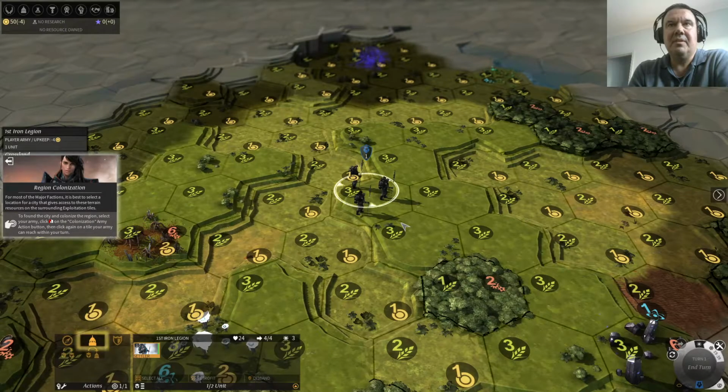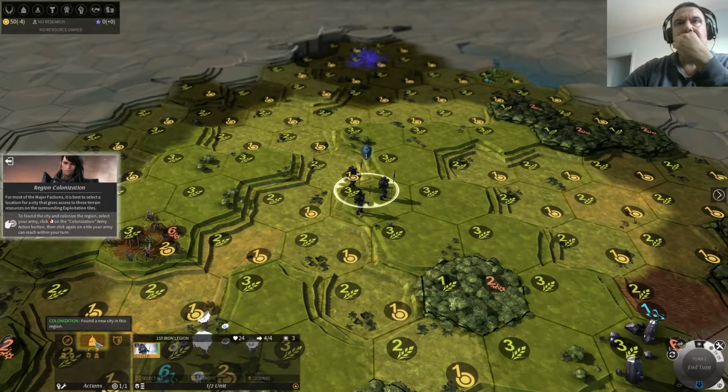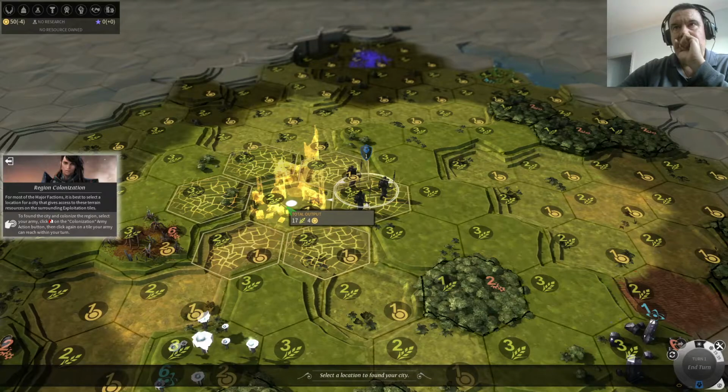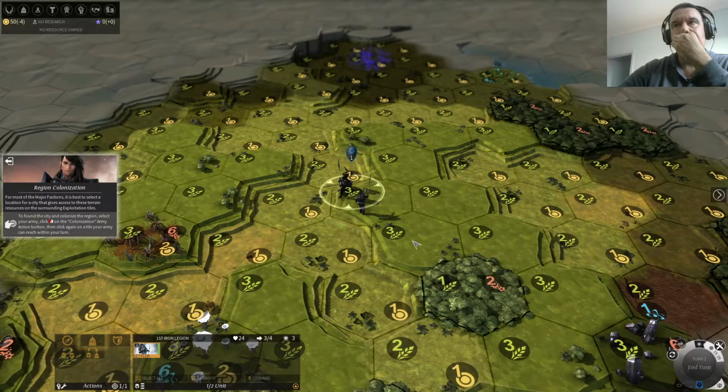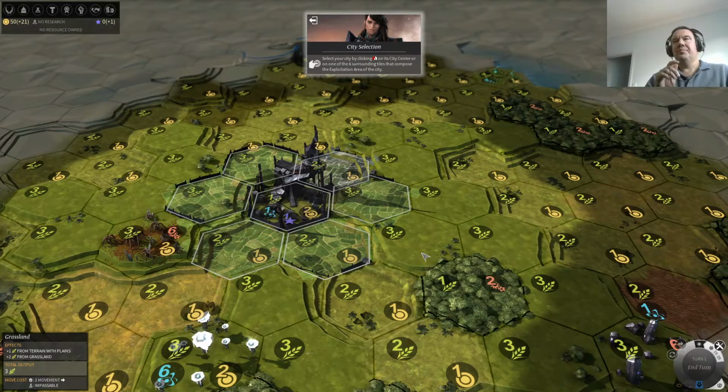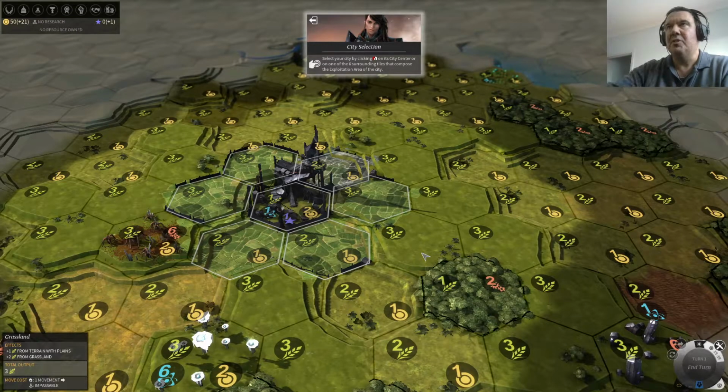To found a city, take a colonizer and just select your own. Click on the colonization army action button, and click again on its home. Select your city by clicking on City Center Wall on one of the six surrounding tiles that compose the exploitation area of the city.